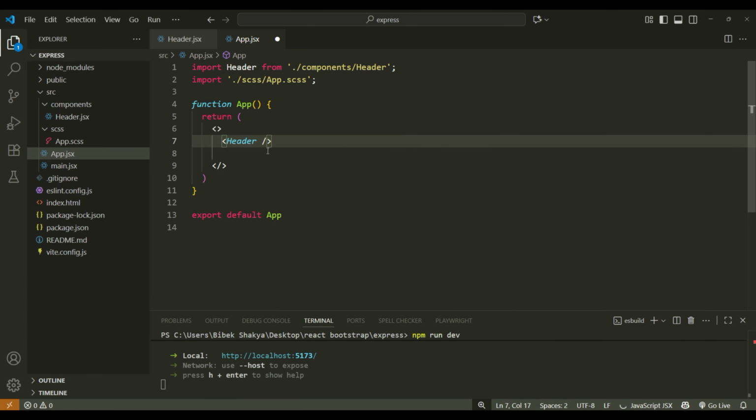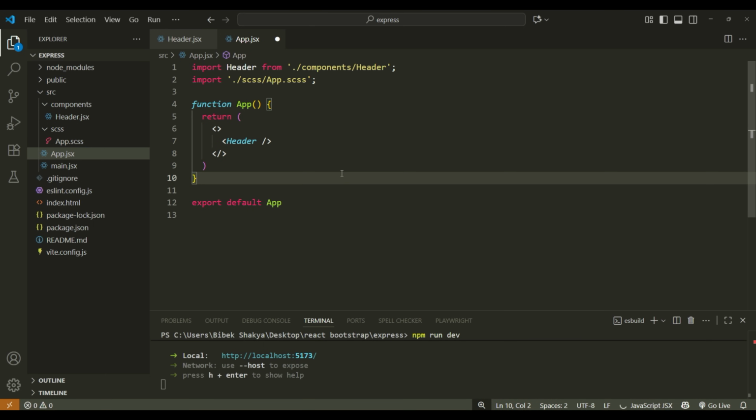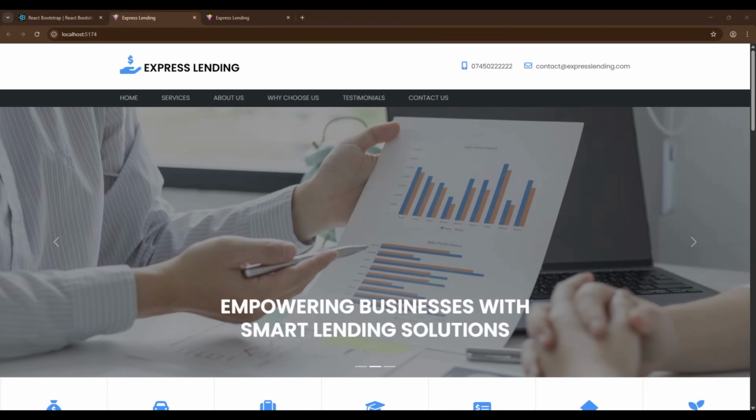At the bottom, add the header tag. Take the preview, and we can see our header component.